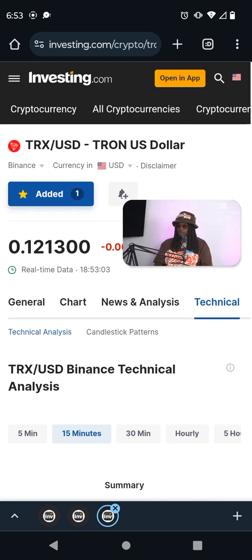So that's a real slow move, takes all day, and it's beautiful because that means we can always catch the wave. If you're a batter, you want the slowest pitcher in the world. You don't want to bat against the fastest pitcher in the world with the fastest fastball, 100 miles an hour. Now you want that 10-mile-an-hour slow ball. That's what you want. So with Tron, I found a 10-mile-per-hour slow ball. Knock it right out the park. You know what I'm saying? You wake up late and catch it.